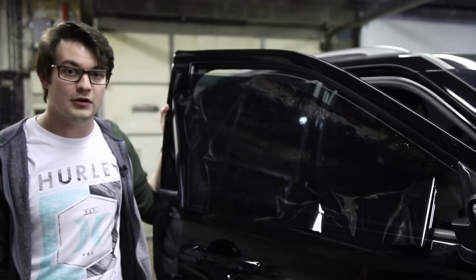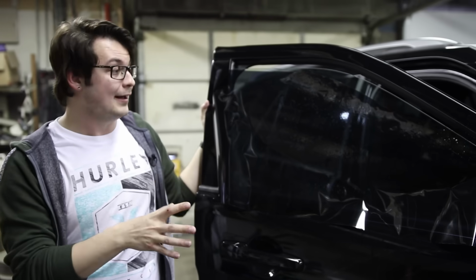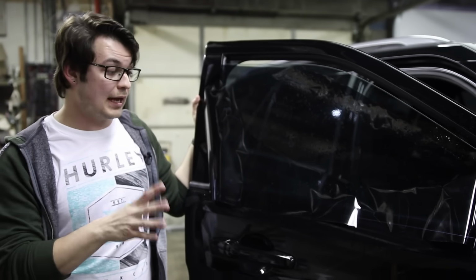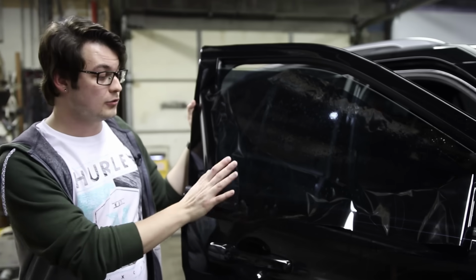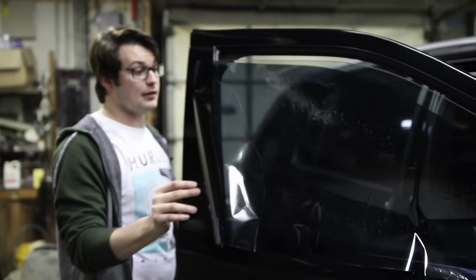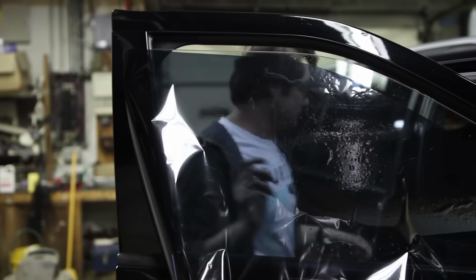In my last video, my Target video, I did use a hair dryer instead of a heat gun. So if you have one laying around your house, you can get away with using a hair dryer just for the door windows that don't need very much shrinking. So it does take a lot longer to shrink with it, but it does work.